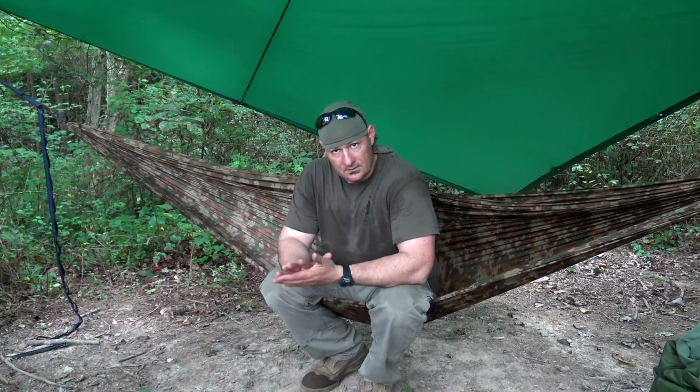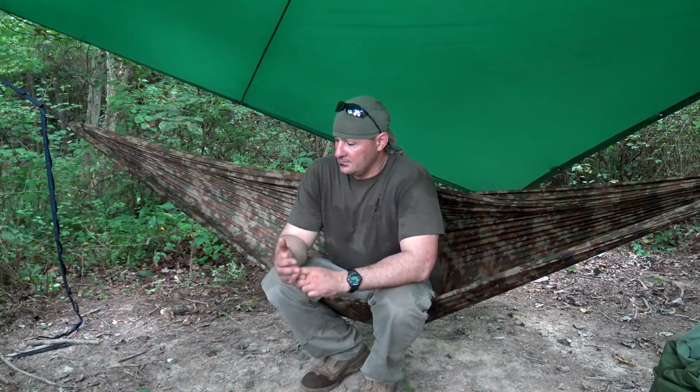Now the reason why I wanted to do this, again, is to test the knife that I just made. However, a lot of people that come out here to the East Coast and attend the Pathfinder School, the number one reason why they fail the intermediate scout class or advanced class is simply because they can't get a bow drill ember. And out here it rains a lot. Today it's about 85% humidity, and that plays havoc with these embers.